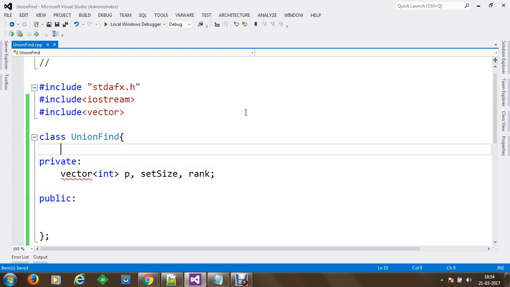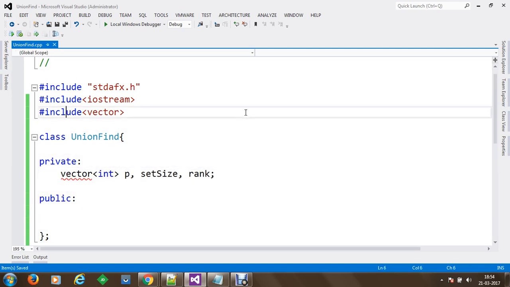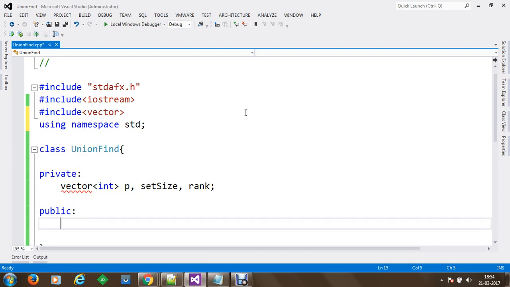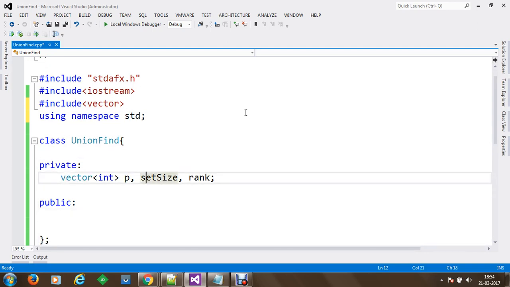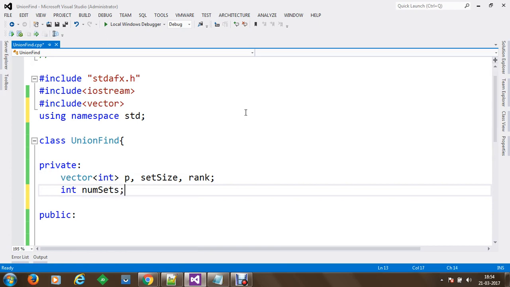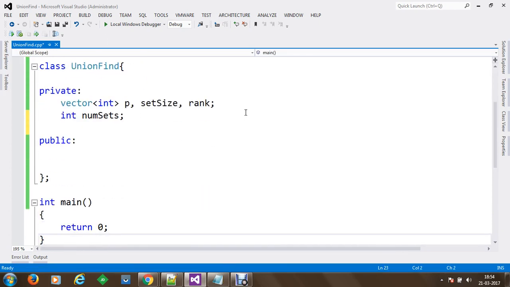We'd like to include vectors at the moment. So let's say, since we had the vector here, the vector should be v, somewhat like this. We're going to include #include vector. We'd like to use the namespace std, which will allow us to use vector and all other individual sections which we are using. Now once we have this, we'd like to have another element that will be an integer which will define the number of sets which are available. So this number of sets will display the value of individual disjoint sets available within our union find data structure.